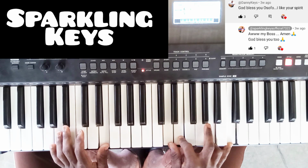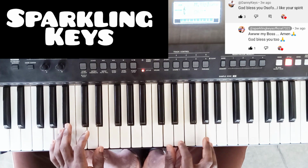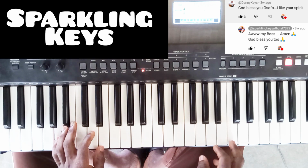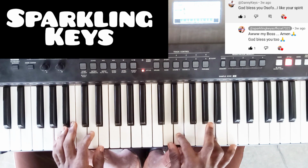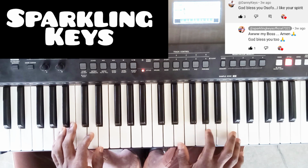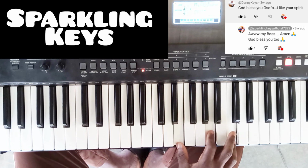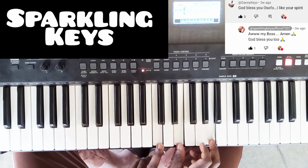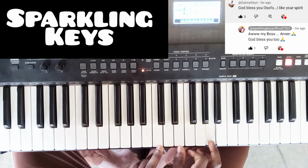Okay, so when you press this chord, then you add the octave, this octave, so the chord will be, the chord itself is this. This chord is Mi.